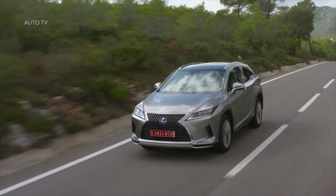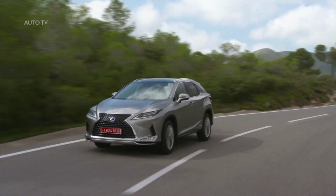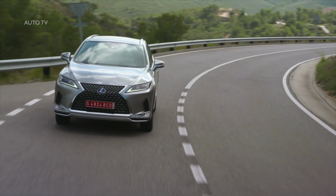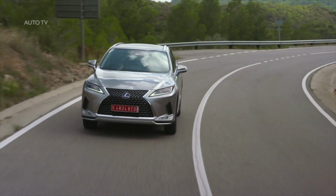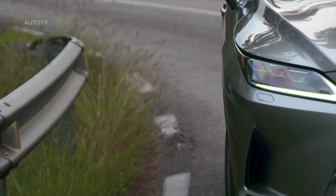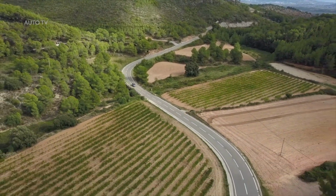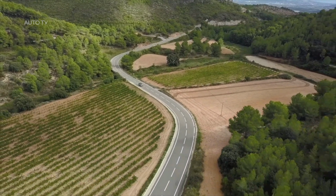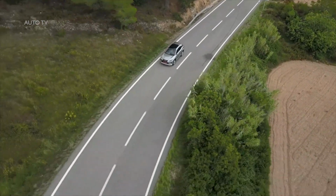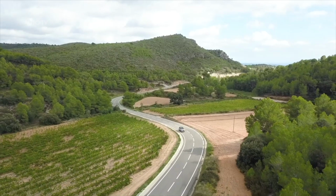And that's okay, knife-edge handling has never been the RX's bag, and we think it's far more valuable for its smooth and absorbent ride. Surprisingly, the RX450h is the better driver compared to the gas engine-only model. The 450h's low center of gravity, courtesy of its floor-mounted battery pack, gives it impressive cornering stability. And its dual electric motors assist the V6 with seamless power delivery. It's odd to recommend a hybrid as the superior choice, but Lexus has shown uncanny skill at making the most of its fuel-sipping models.